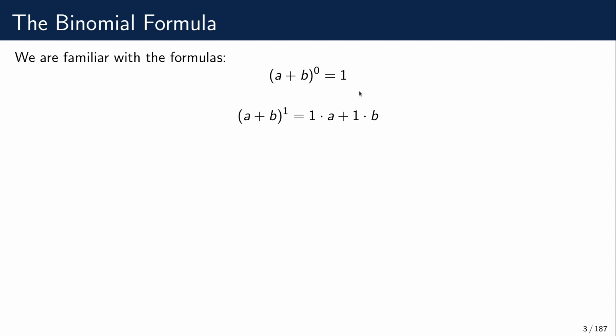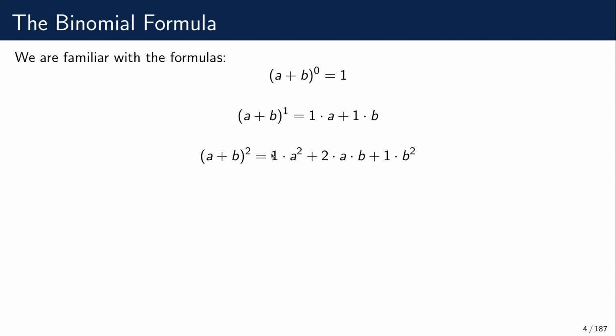So, suppose that this is defined, then whenever it is defined, we're supposed to have 1. And we have another familiar formula, nothing surprising here. It's written in a bit weird way to show some pattern. So (a plus b) to the power of 1 is just a plus b. And here I intentionally emphasized the multiplication by 1. And we also have this familiar formula, (a plus b) squared is 1 times a squared, twice ab, and b squared. And again, we see this 1 appearing here.